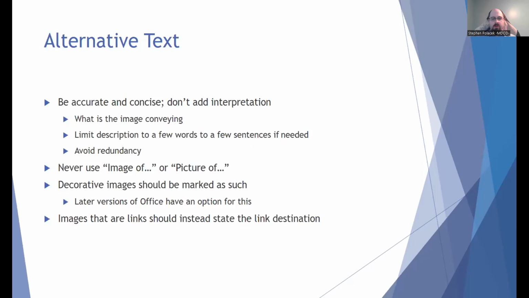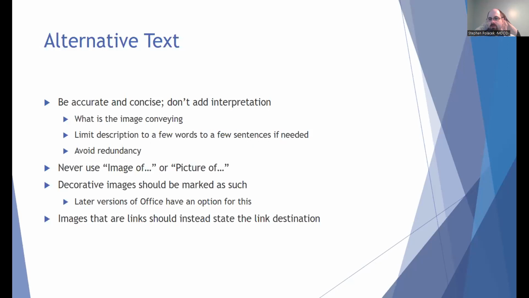All right. So another general rule of thumb is never use image of or picture of. AT will do that for you. So again, we're avoiding that redundancy of someone hearing MDTAP logo, image, graphic. Because the screen reader or other assistive technologies will announce what that element is, it'll tell you it's a link, it'll tell you it's an image, it'll tell you it's an image link. We don't want to keep adding that extra on. It's just a way to make this more comfortable and easier for users. We want to make sure that we're giving a good user experience to our audience.